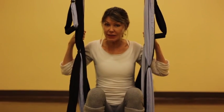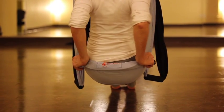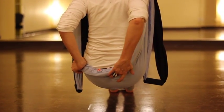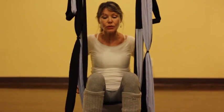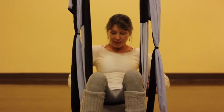There you go. So now, one of the first and most important parts of coming into inversion is the placement of the foam. You want to position the foam at your back in the area of the sacrum. The sacrum is the bony part of your pelvis that's beneath the lumbar spine and above the coccyx. So it's about where your dimples are, so you want to anchor the foam there, hold it in position, and use your body weight to secure it as you lean back.